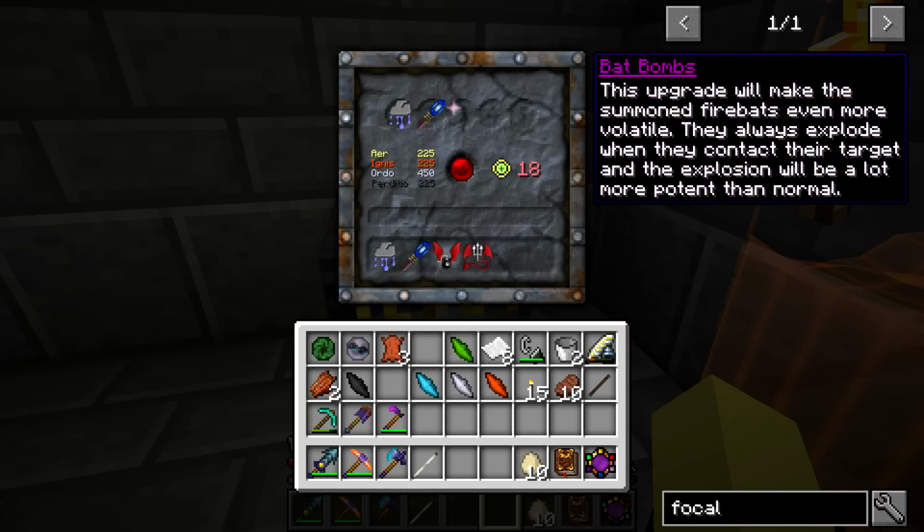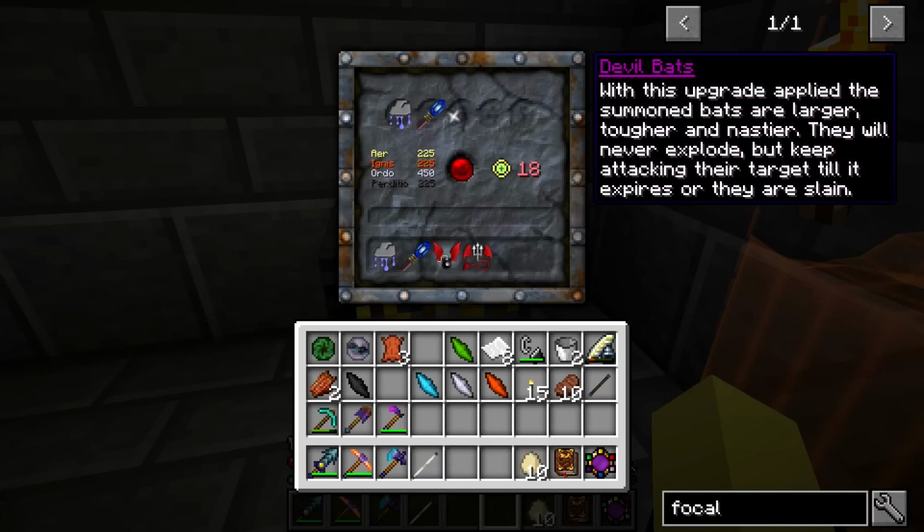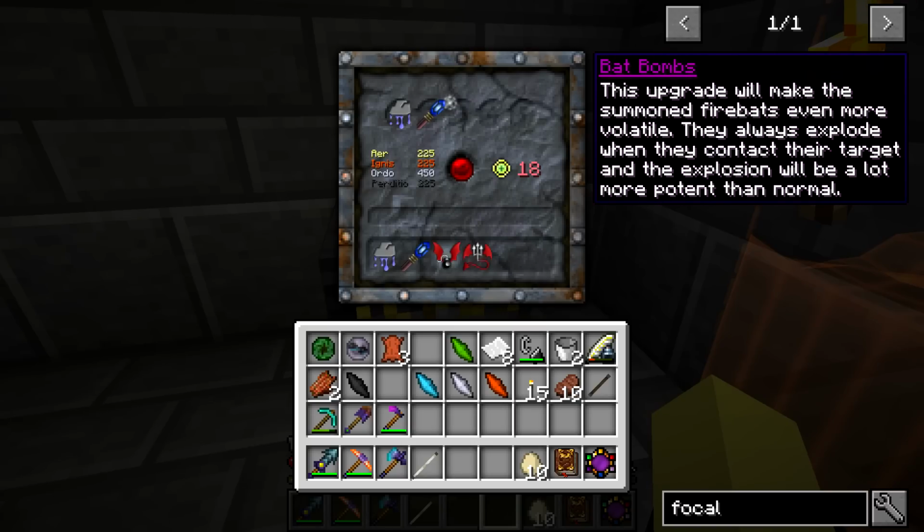So Bat Bombs will make the summoned fire bats even more volatile. They will always explode when they contact their target, and the explosion will be a lot more potent than normal. This one, applied to the summoned bats, makes them larger, tougher, and nastier. They will never explode, but keep attacking till it expires or is slain. So I actually want Devil Bats. I don't want Bat Bombs.